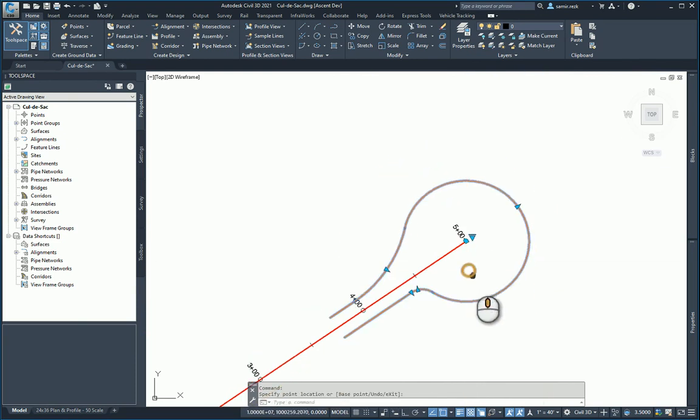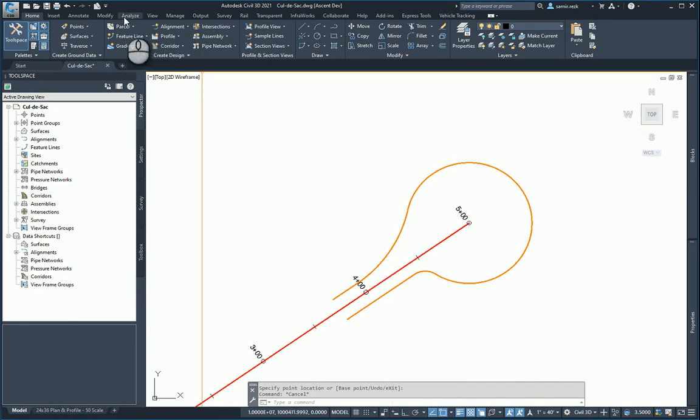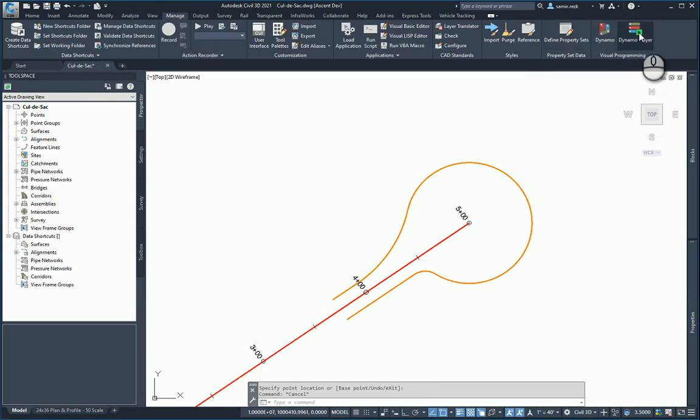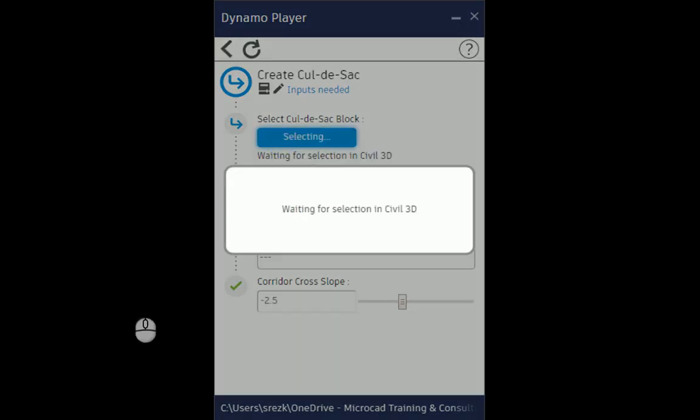Right. Once we have the geometry defined for the cul-de-sac, we can then use Dynamo to create an alignment, profile, and corridor for it. I will use Dynamo Player first, and then we'll take a look at the graph. So once we have the Dynamo Player on, we'll go ahead and select the block, select the parent alignment.